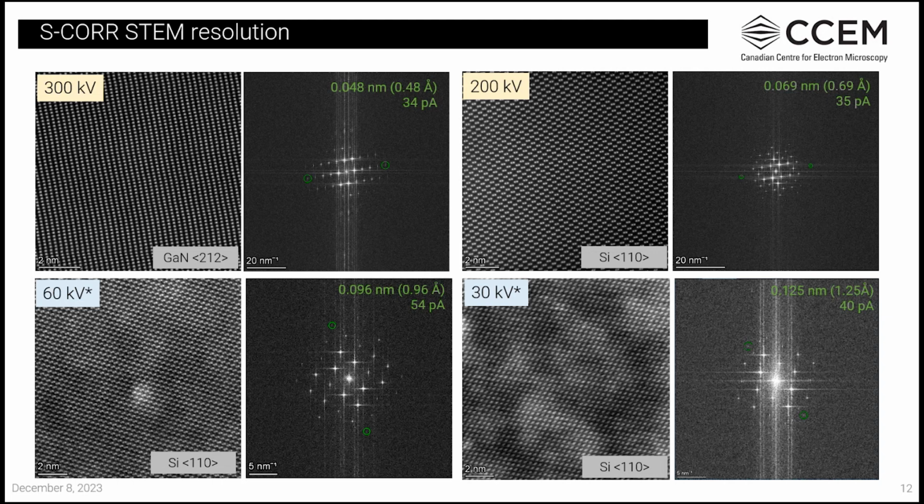So for the 200, we have 0.69 angstroms with a 35 picoamp beam. For the 60 kV, we have 0.96 angstrom. So these 3 are sub-angstrom resolution beams. And then we have 30 kV, which had a resolution of 1.25 angstroms with a 40 picoamp probe current.